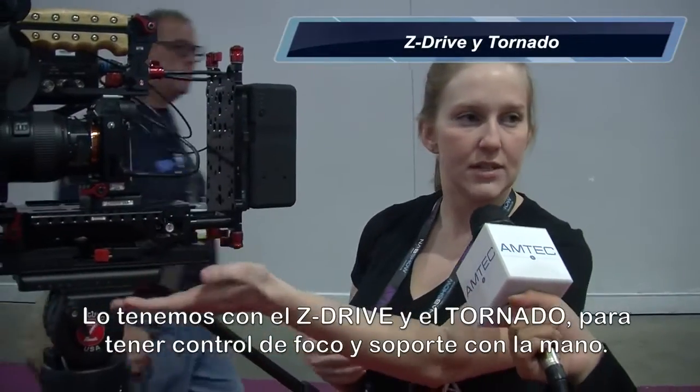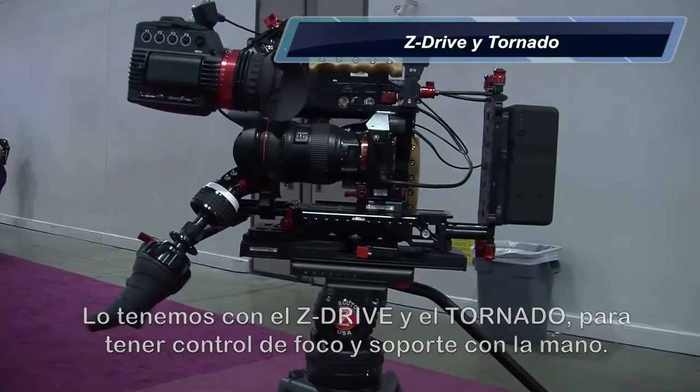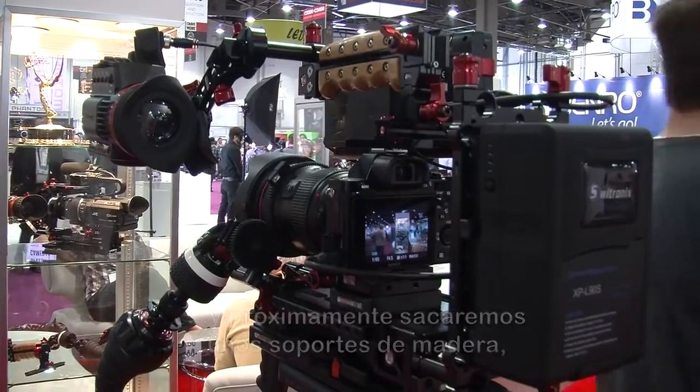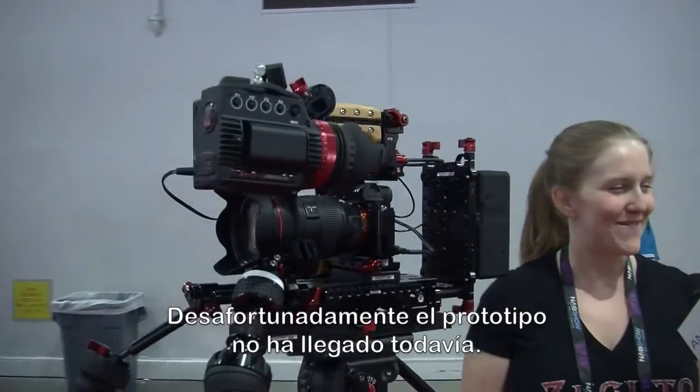We've got it with our Z Drive and Tornado, which gives you focus control and a hand grip in one. On the other side for this rig, we've just got our regular hand grip. We will be coming out with some new wooden hand grips that have a push button so that you can quickly get it out of the way. Unfortunately, the prototype hasn't made it here yet.